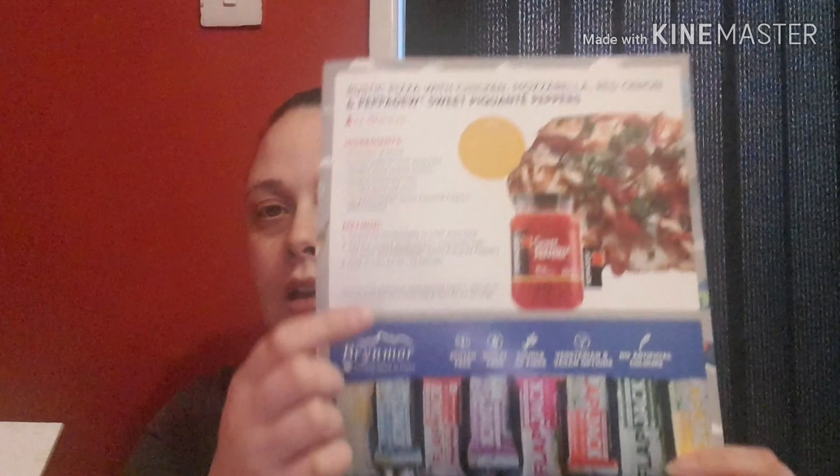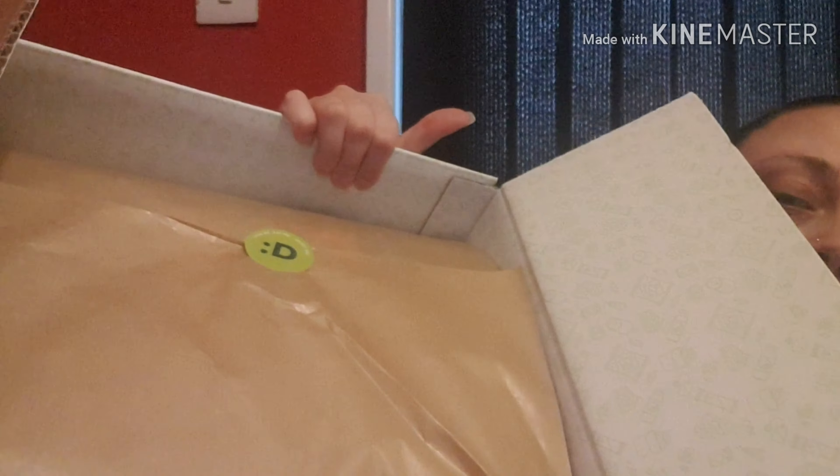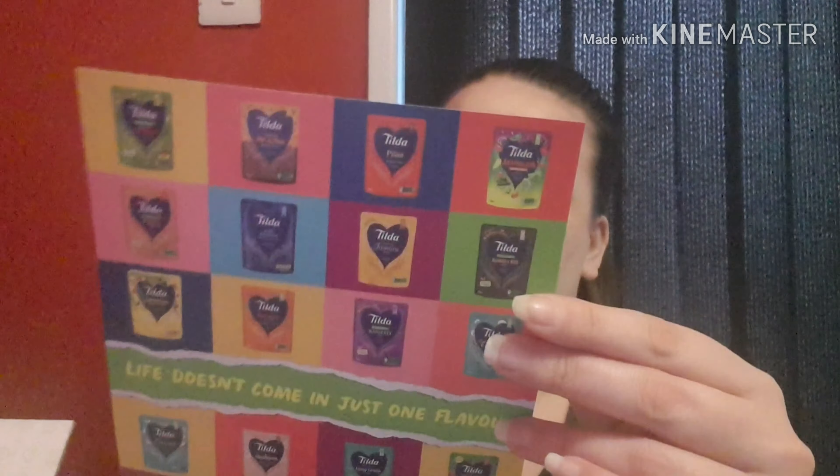I'll just get this opened up and see what we've got. It has come with a leaflet and a description of what's inside, with a few little teasers of things. This is what the inside looks like — it comes nicely presented, and there's a little leaflet which has a recipe on the back.